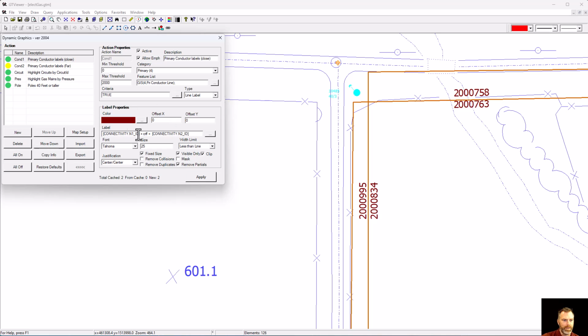Now we can make that a little prettier. I'm just going to type in some text, N1, and then I'll say N2 on the second one. You don't have to use the dot dot dot button to show the expanded view. It's sometimes easier, but if you're just making quick modifications, you can do it that way.